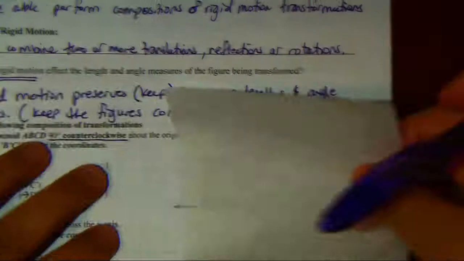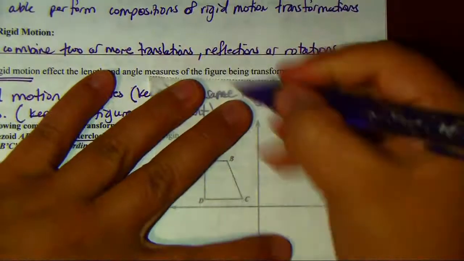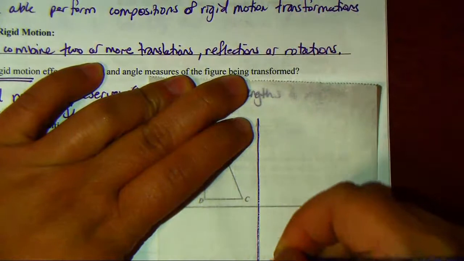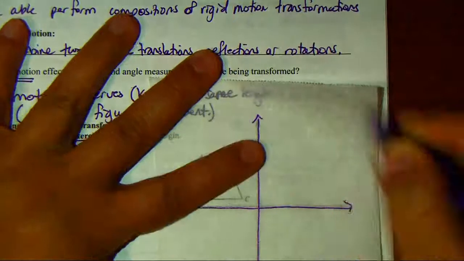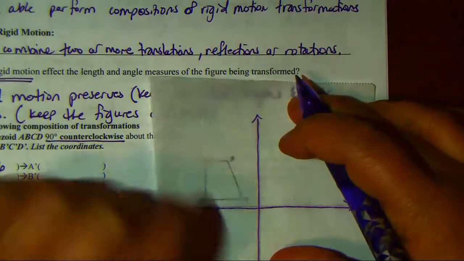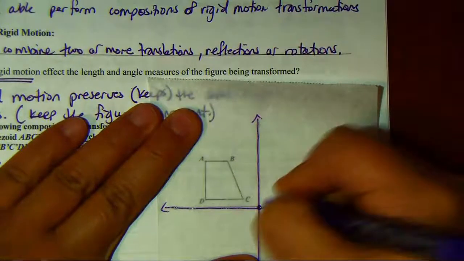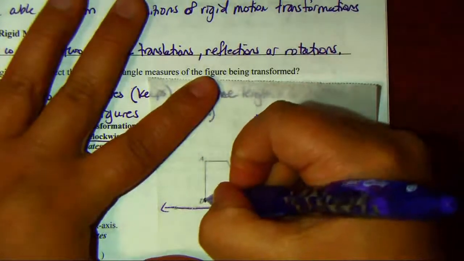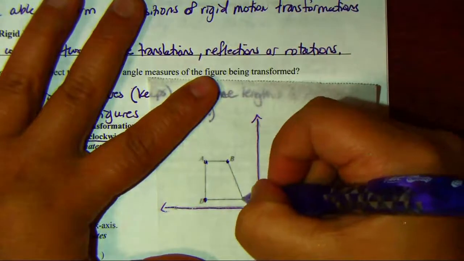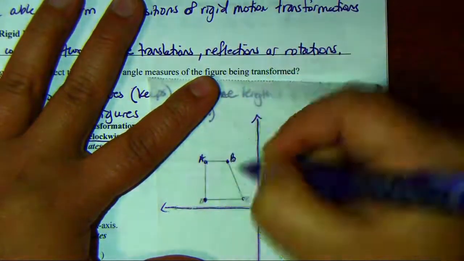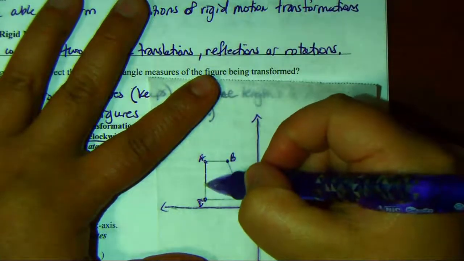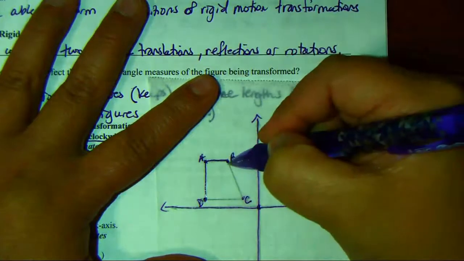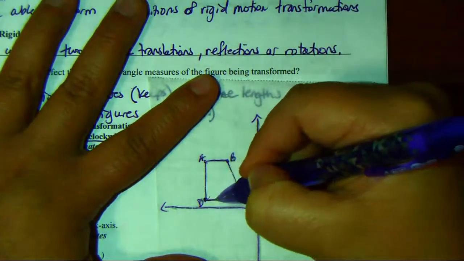So this is where we can grab our parchment paper here, okay? And that's going to help us out a bit. Remember, we want to trace the axes because we're rotating it around the origin, right? It said about the origin here. So we want to make sure we know exactly where the origin is. And we want to make sure we are notating where our points are. So here's A, here's B, here's C, and here's D. Okay? You can draw the whole shape. You can do the whole trapezoid here. There's nothing wrong with that.